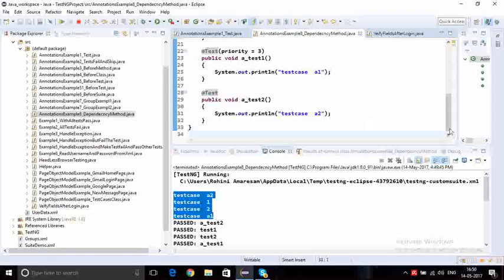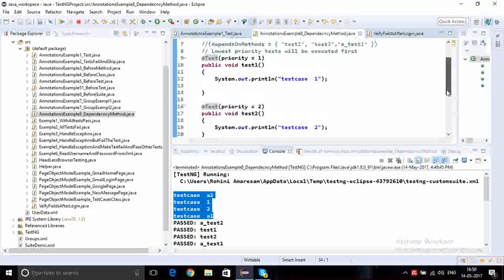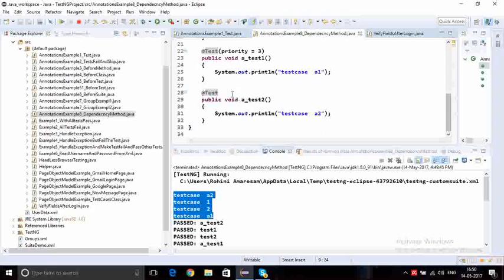In the earlier case, when we gave some other priority, we did not set priority for the other tests. That's why it took it as 0 and executed those first. Now you set the priority for all, then it will execute in the order in which you want to execute.